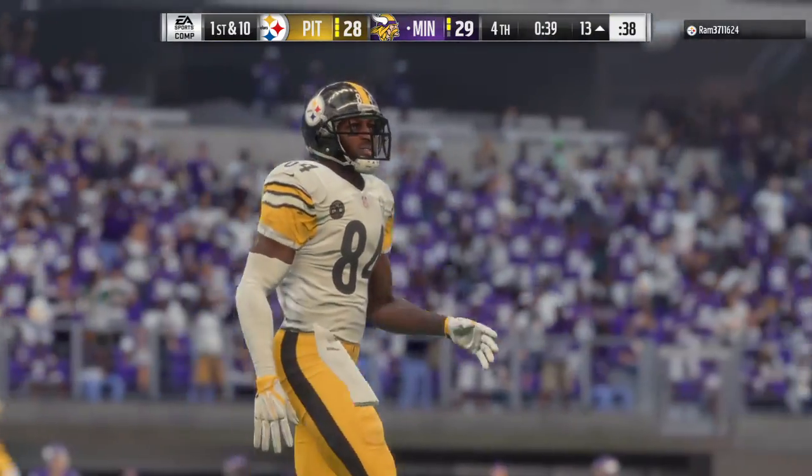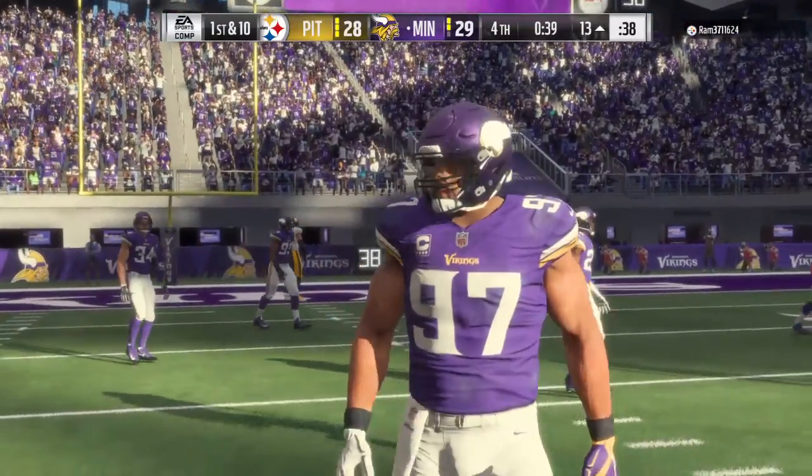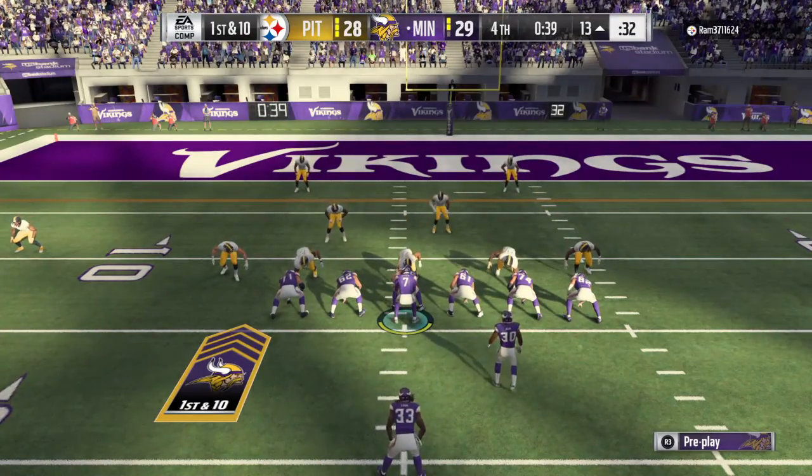And you can hear it all the way up here. Everyone turned to block, find a spot, and now they're set up inside the red zone for their offense. Really nice starting field position here for the offensive unit.